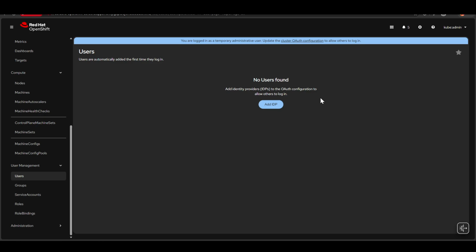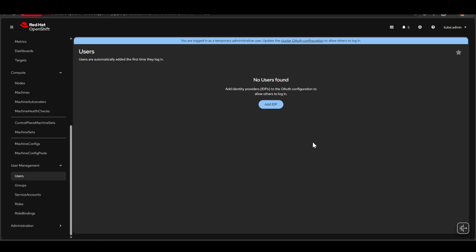OAuth enables you to do that, and OAuth is the latest version of the authentication providers. Now, there are regular users, which we normally create under the user, and these are the most often used. Then there are system users, as in infrastructure users, which the system has created for the APIs. Some system users are automatically created, including the cluster administrator, where I've logged in as kubeadmin. That is a user which is automatically created at the time of installation. That is for emergency, and that's an offline user. You don't need to be connected to any kind of IDP for logging into that user.